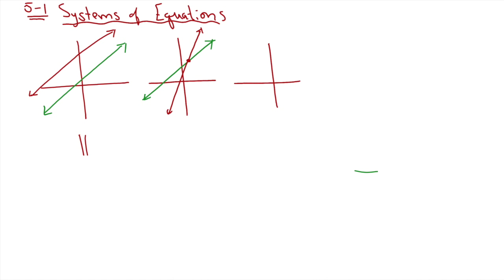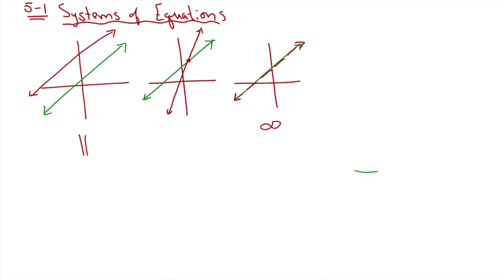I'll give you a line. So you're either parallel, they share no points in common. You intersect, they only share 1 point in common. Or all points in common: no points in common, 1 point in common, all points in common. So if it's all points in common, you're talking about the exact same line. So they're lying right on top of one another. In other words, an infinite number of possible intersections.